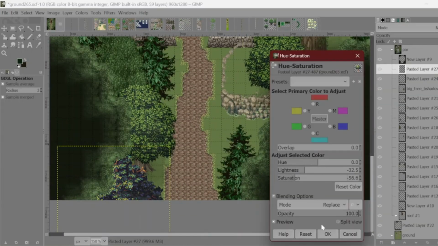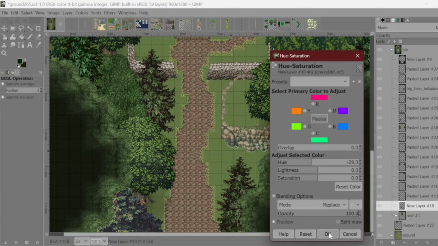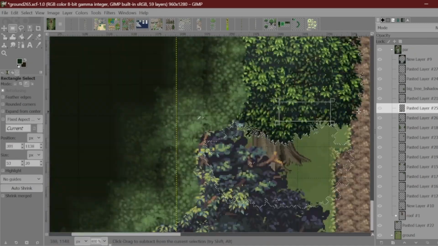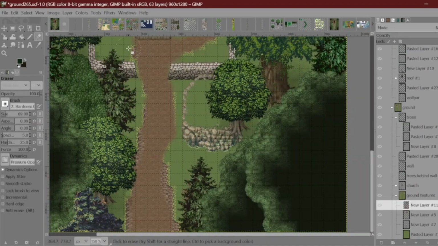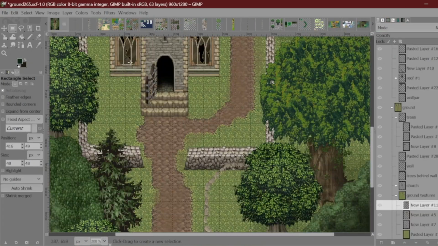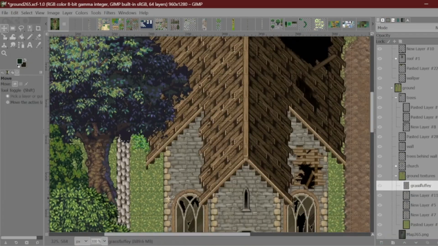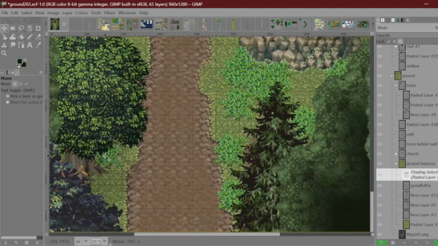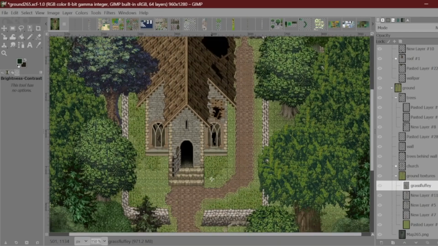If every part of the map has the same level of texture and complexity, players might feel overwhelmed or even confused about what exactly they're looking at. On the flip side, if everything is too simple or empty, the world feels flat and lifeless. Your goal as a designer is to keep players immersed, not just in the story, but in the world itself. And that's really the heart of map design, finding that sweet spot between beauty and functionality.